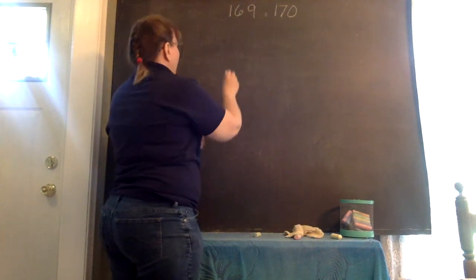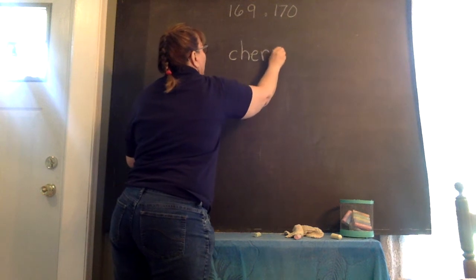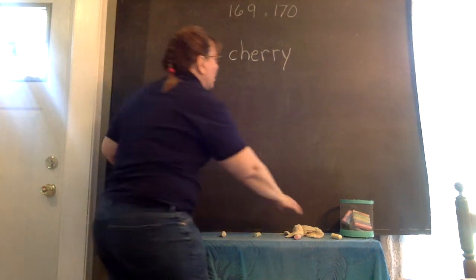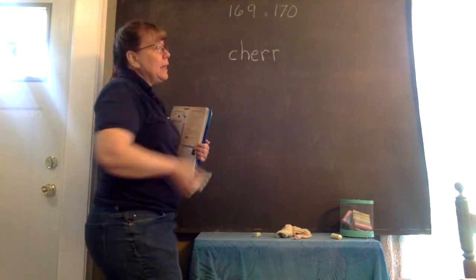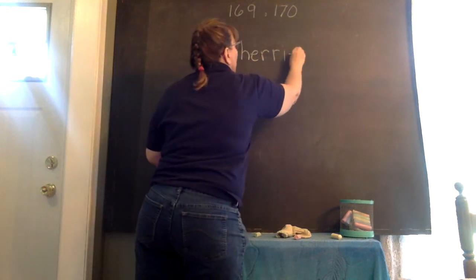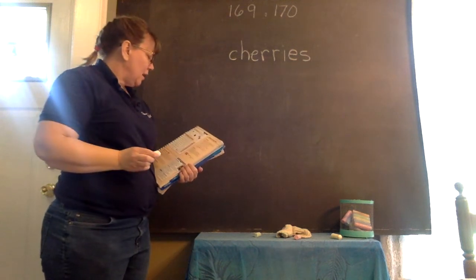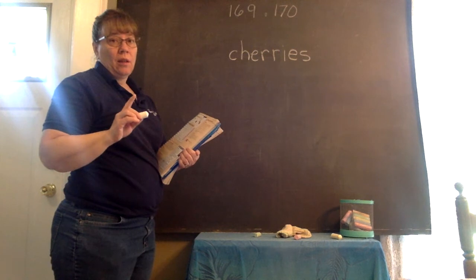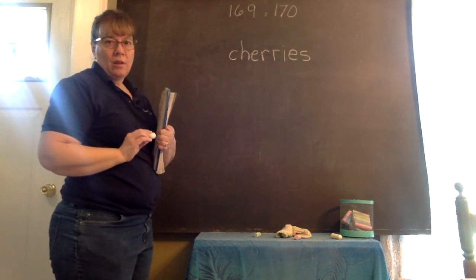Okay. Let's look at number 2. Number 2, you have the word cherry and cherries. So remember, to make cherries, you're going to send that Y for a break. He works really hard. He's taking the day off. You're going to give him a substitute I and add ES to make cherries. Now, don't let it trick you. Look at number 2. There's only 1 cherry. So remember, you're circling the word cherry, not cherries.